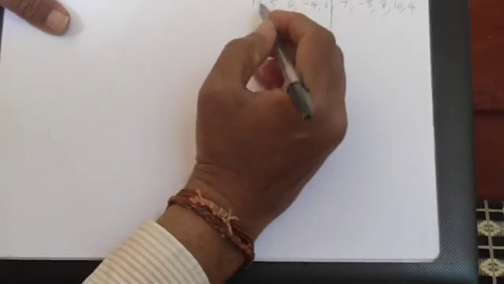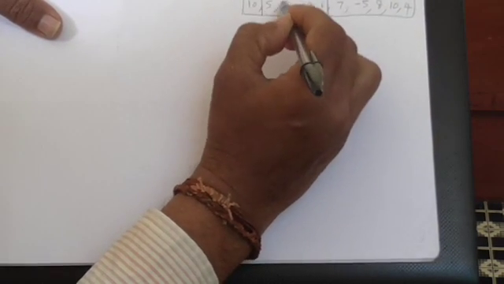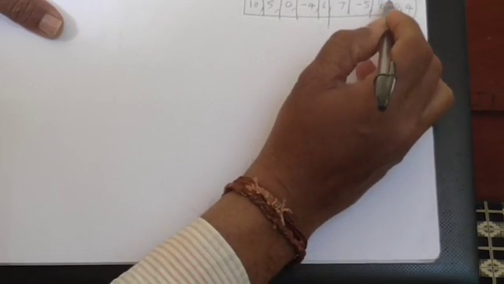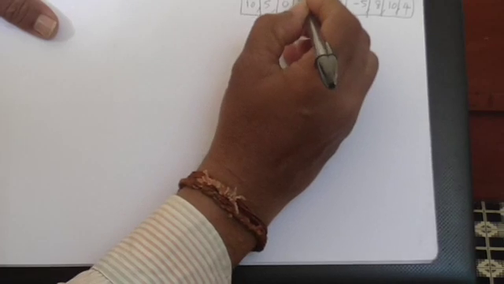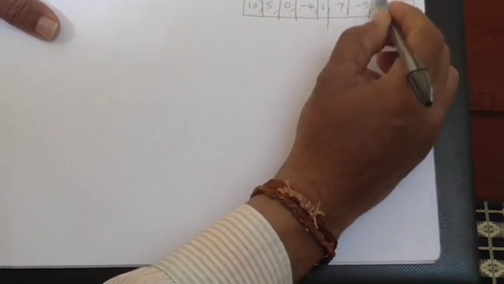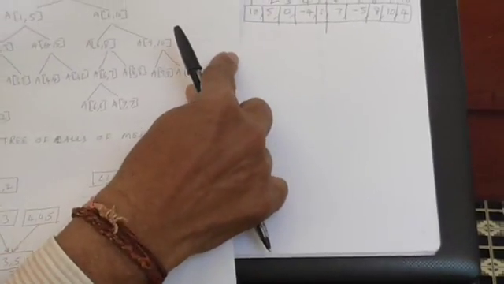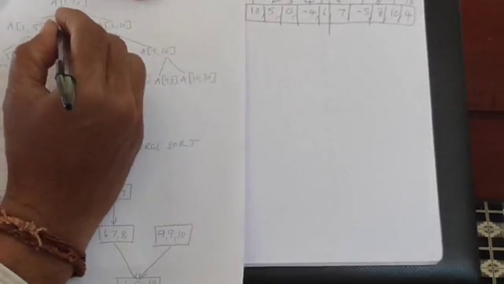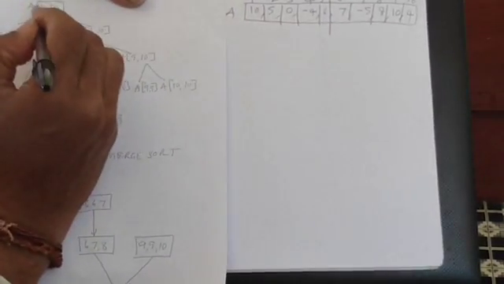we adopt a method where you write this in an array. This is the subscript 1, 2, 3, 4, 5, 6, 7, 8, 9, 10, and the name of the array is A. Let us take it. So the division process, in the first phase, will be divided like this. If you take the name of the array to be A, there are 10 elements, as I just now showed you.